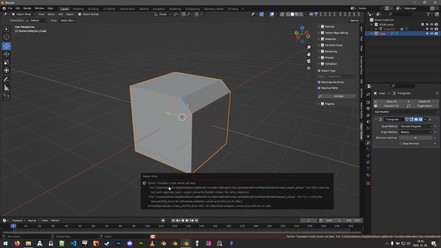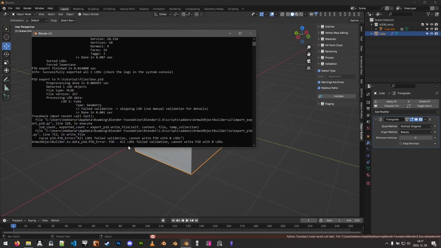again I will get the same error as before, which says that all LODs failed validation, cannot write P3D with 0 LODs, which means that it went over the LODs, it tried to validate it for the geometry LOD type, and it failed, and because in this case this was the only LOD, that means that there were zero LODs that it could export, and it cannot write a P3D with 0 LODs.